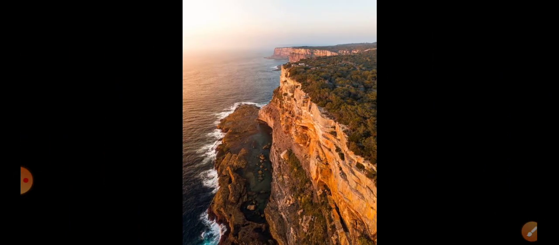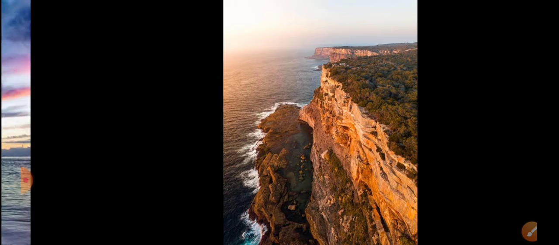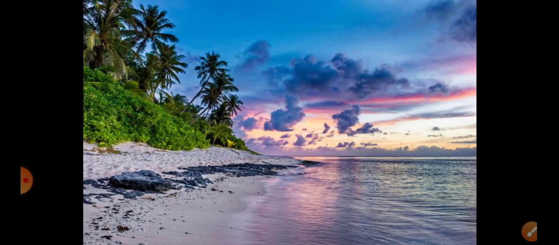Then another important depositional landform made by the sea waves is the beaches, beautiful beaches. We have a lot of beaches in our district and in our country, isn't it? Like Shangumugham beach, we used to go to these places on weekends or holidays, but not now, due to this lockdown we couldn't go there.